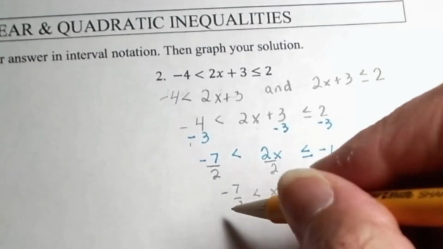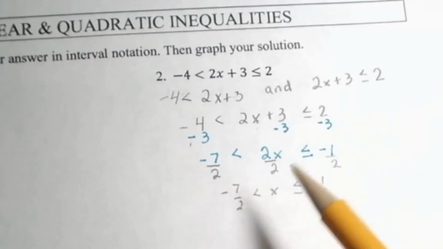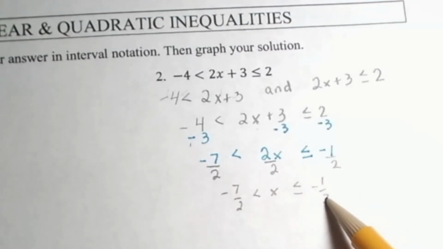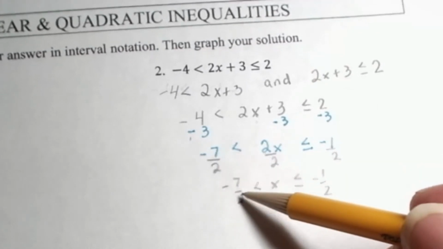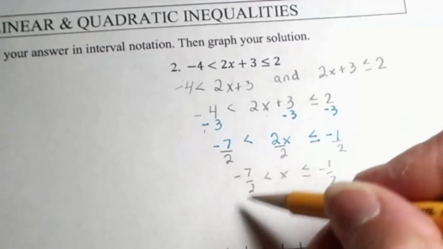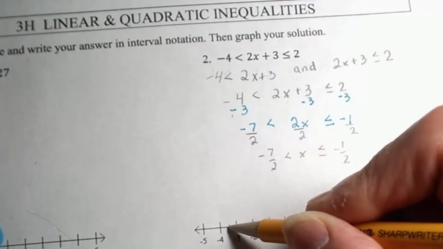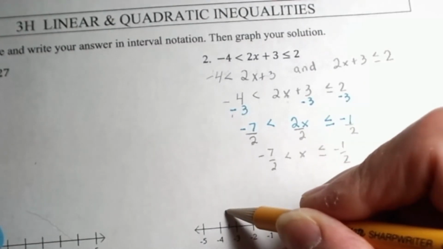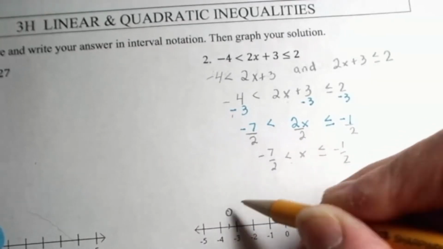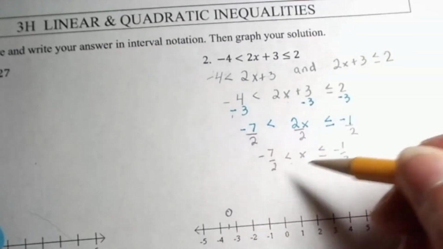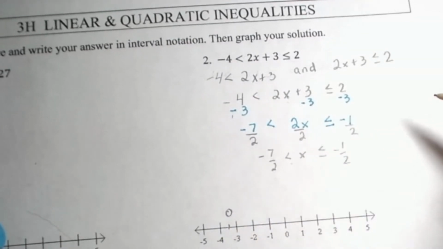So what's nice about having the inequality written like this, notice how we have the smaller number, -7/2, which is -3.5, and then -1/2 is the larger number, is that our graph is going to match that. So here we have a boundary point. -7/2 is -3.5, so it'd be right about there if we were going to graph this. And we would be graphing that with an open dot because there's no equal sign, right? So we don't include that -7/2 as part of the solution to this inequality.